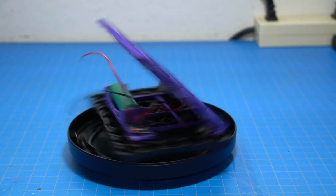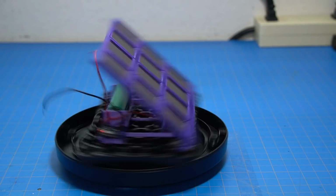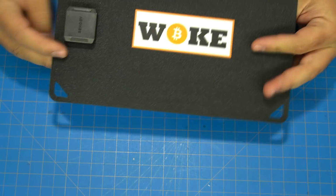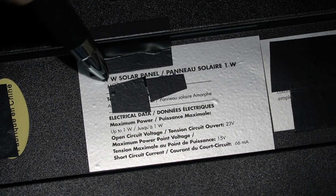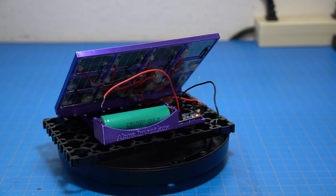Stay tuned. I'm thinking about doing a comparison video with a $10 solar lamp, kind of like this one, and then also a commercial solar panel you can buy off eBay for your cell phone, and then finally a really big solar panel, like a 2-watt or 3-watt solar panel from Harbor Freight or one of those other name brand stores.